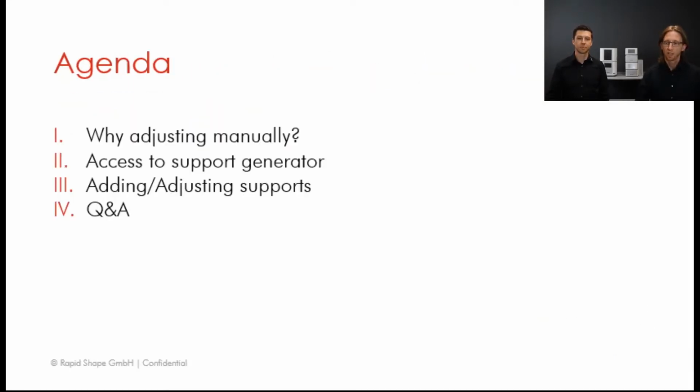Well, let's see what we got here. So first of all, you might ask, why do we have to use a support generator in NetFab? We already have a couple of support scripts available. Why do I have to adjust things manually? So we will discuss this in the first topic. The second would be how do I gain access to the support generator in NetFab? And the third one would be how to add or adjust supports in the support generator.